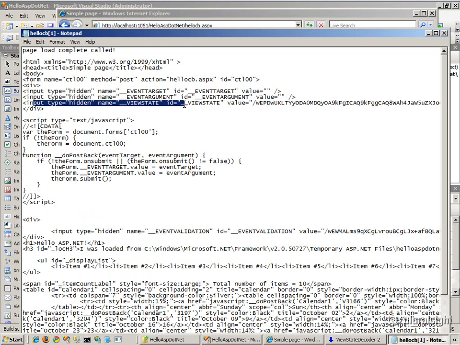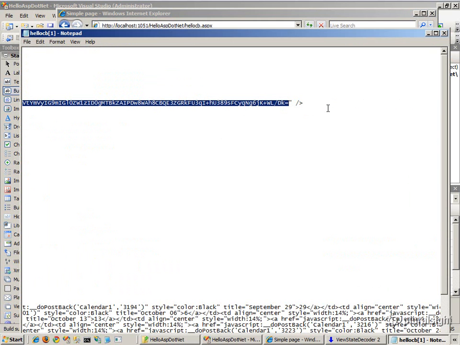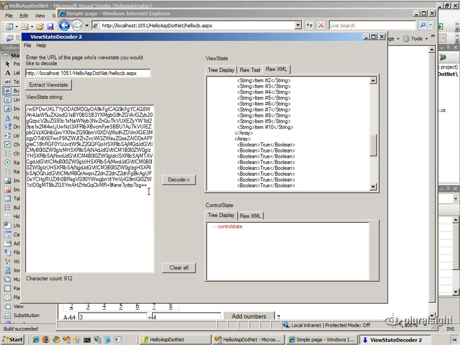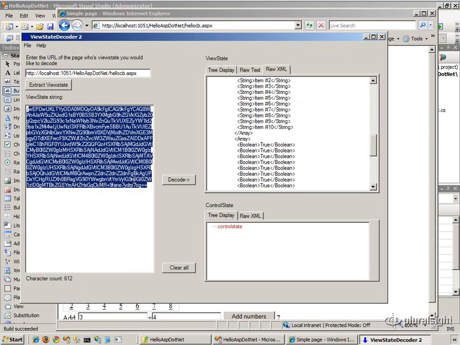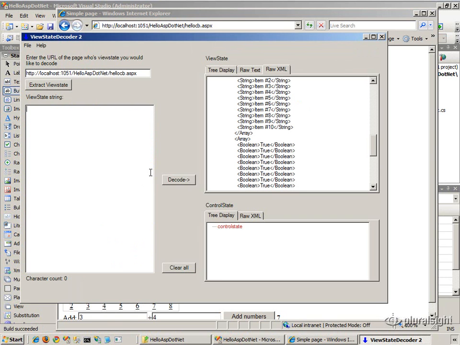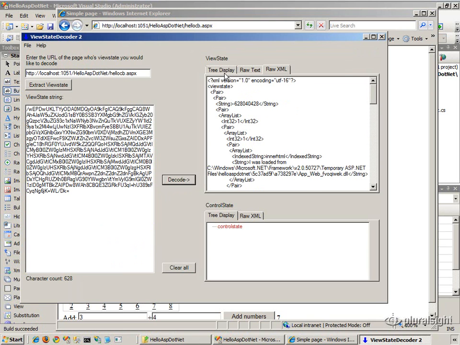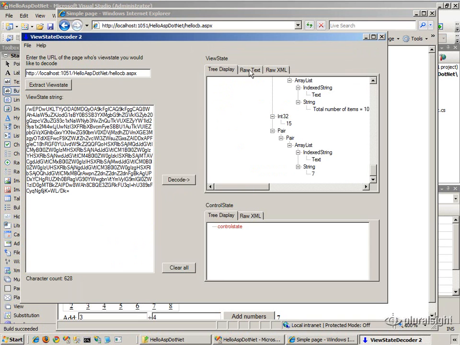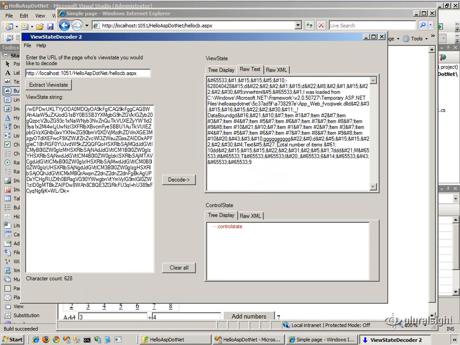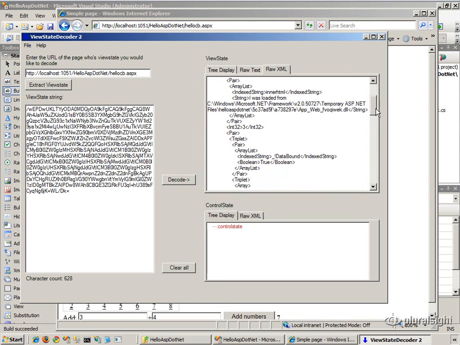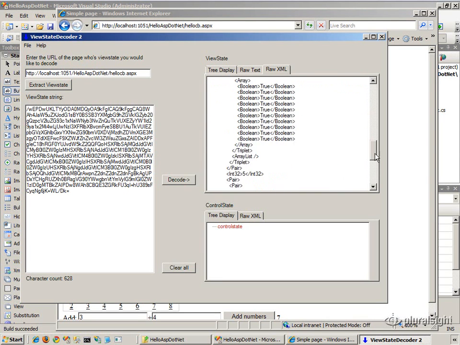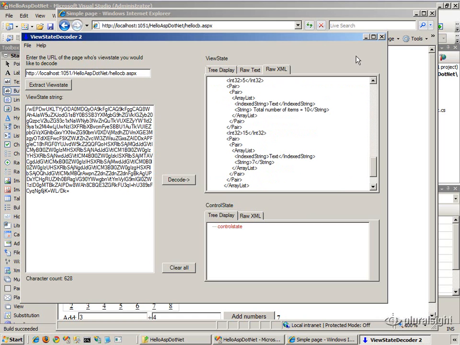There's the hidden input field that contains the ViewState, and I'm going to select everything within the quotes of that ViewState input element, paste the value in here, and then hit the decode option directly. So instead of having it extract the value itself, I paste it in myself. And inside of here, you'll notice that we have all the values. Let's go to the XML actually. All the values that were saved during that post back, and they are set properly as well.